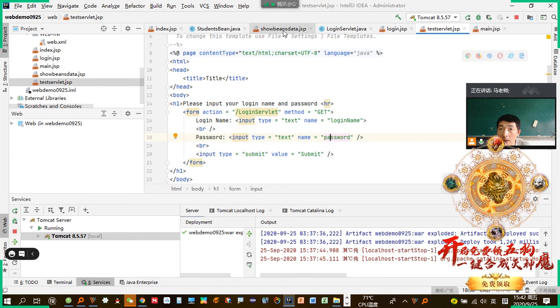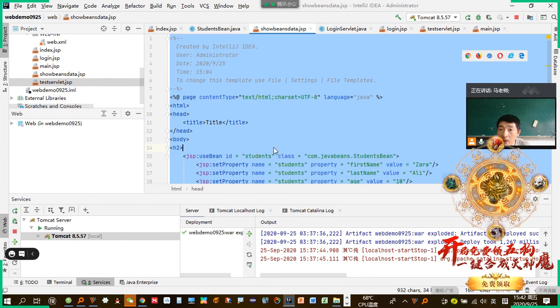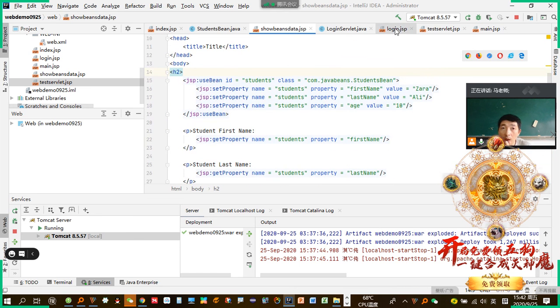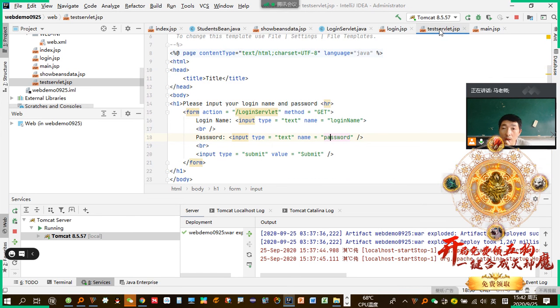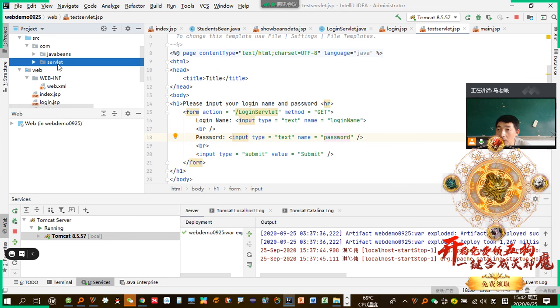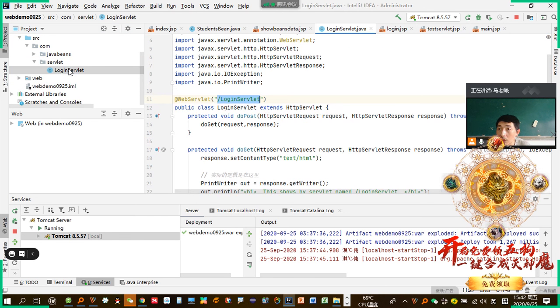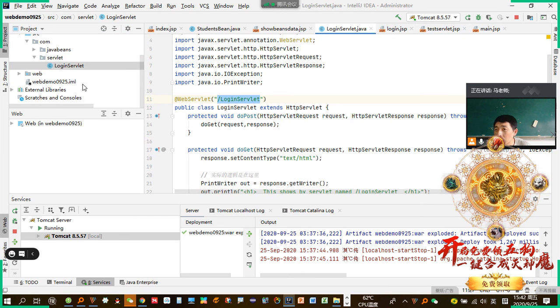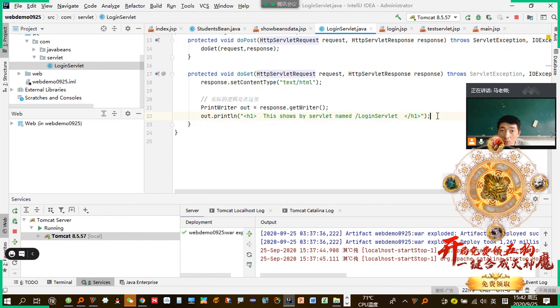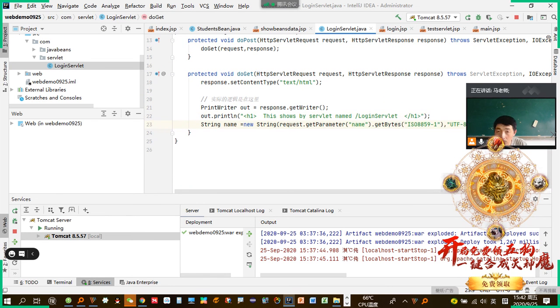Here is the JSP, not this way. Here is a test servlet. Then we write our servlet. We try this string name.